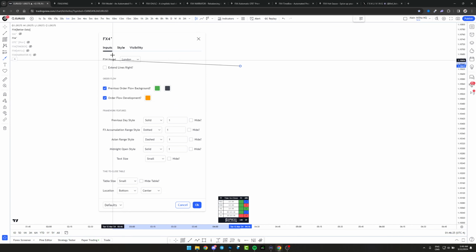Here you have different FX4 models. Some times are going to change soon, because my best model in the FX4 model is the London Open from 2 to 5. That's my favorite one. But I'm working to develop other models that I can put in the same tool for different times. Let's say New York, let's say the Asia session, a couple of models that I want to put in the same tool, so you can choose which one you want.